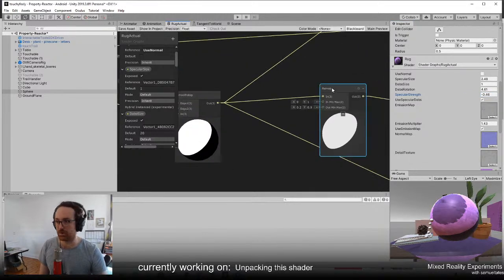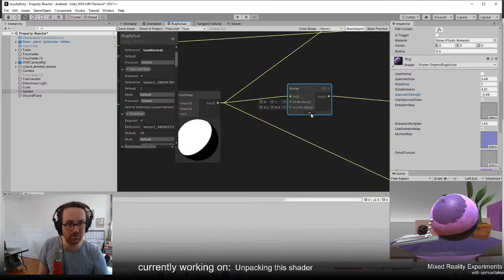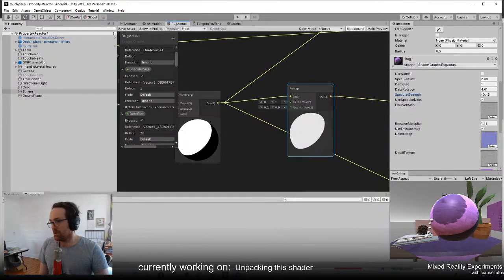Okay, so this remap, I think this grey would be about right if the background was, so we can make that a little bit higher if we want to make it a little bit lighter.